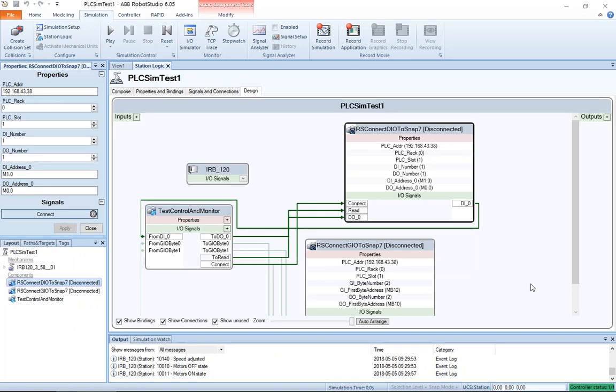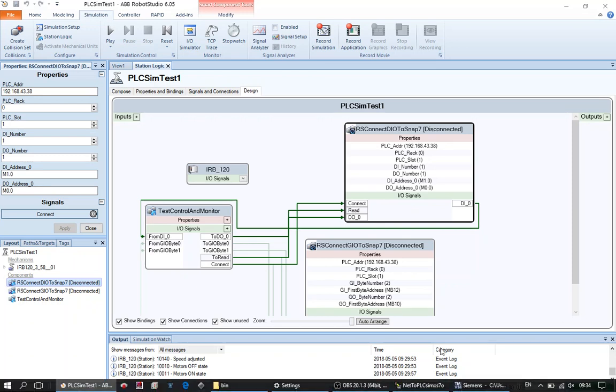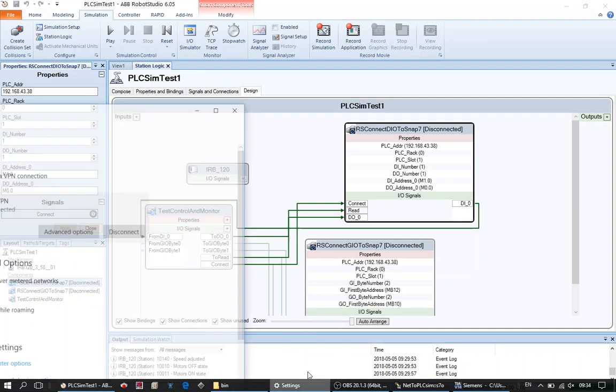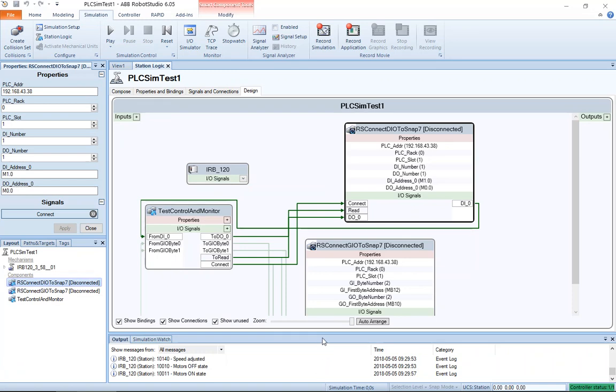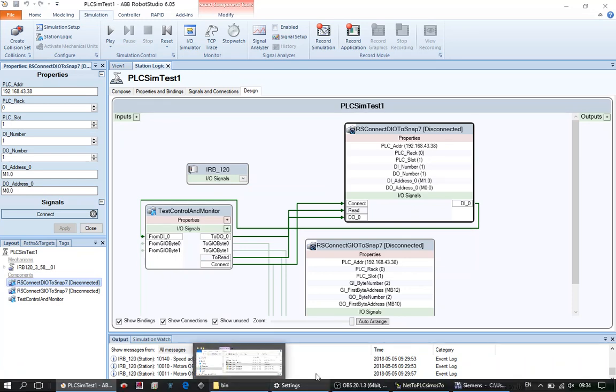Okay, so now we have both projects loaded. I've talked a bit about how to set them up, how they work, and now it's time to start the whole thing. This next is not a step that you need to do. I'm connected to a license server. Now I'm not anymore.